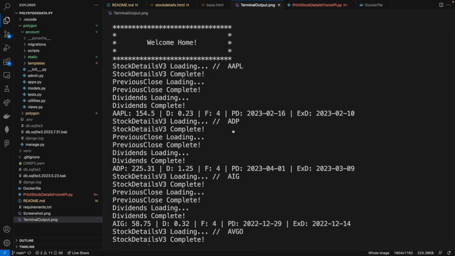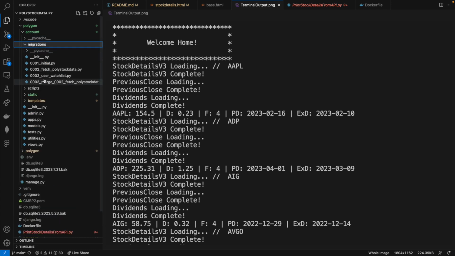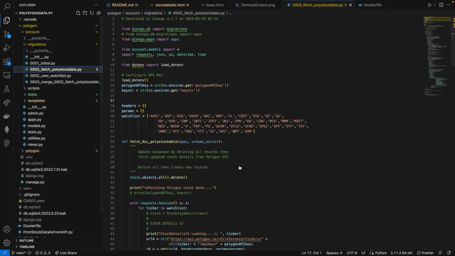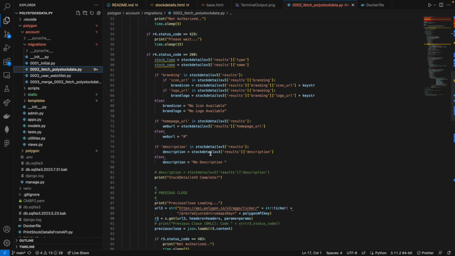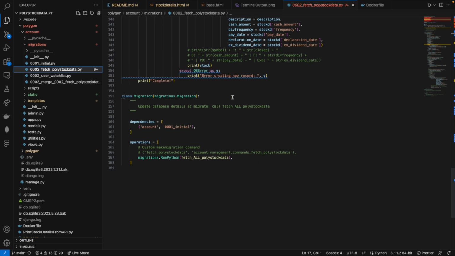That's all it does. I wanted it to run when I opened up the application, and so far what I've gotten was to incorporate it into the migrate command. So when you do your Python manage migrate, this is going to run that same function, stored in the database with the updated information for each stock. I was pretty proud of that.